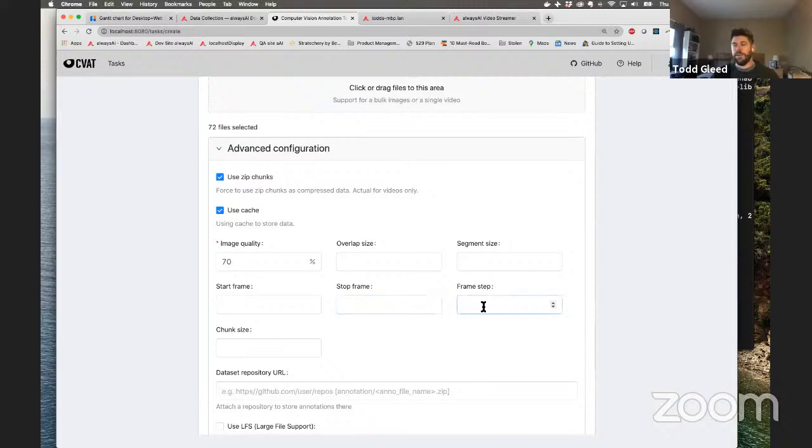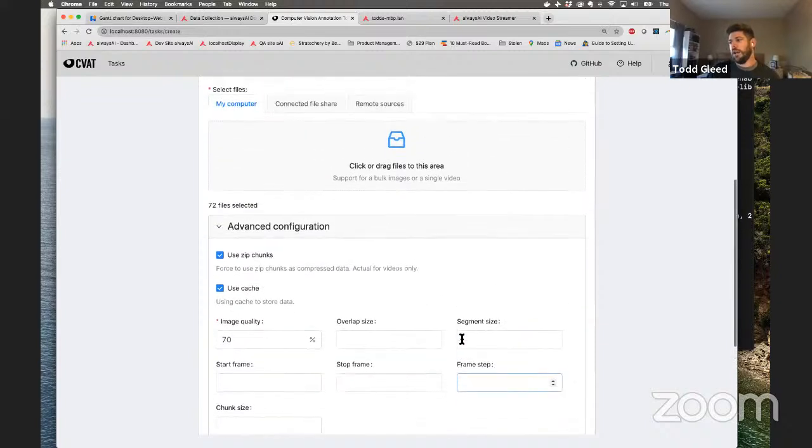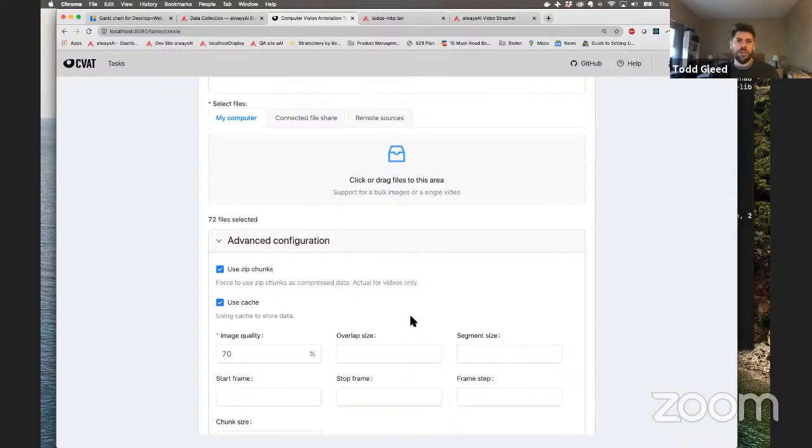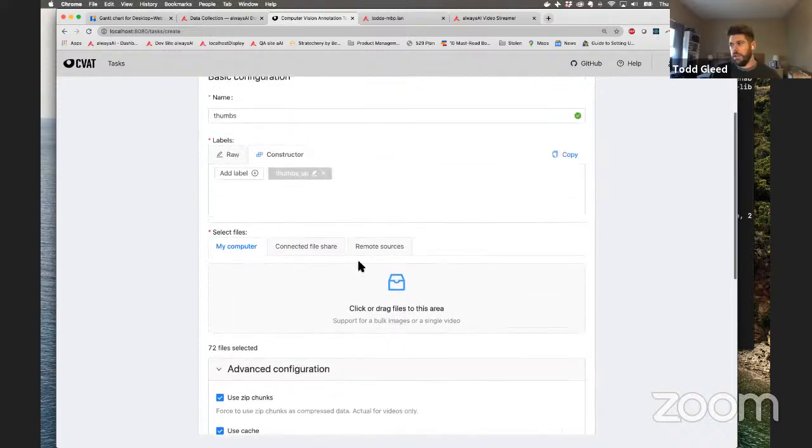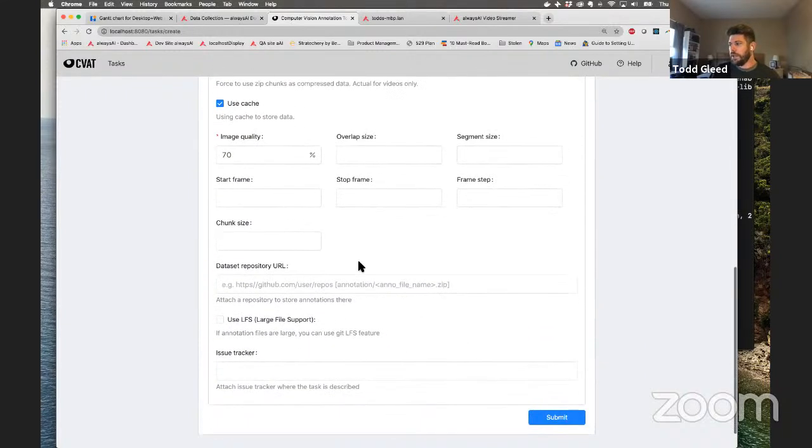And then this frame step is that configuration I did, where I did 4 per second. This will tell you how many frames it takes. So I think 5 takes 1. Every 5th frame, it'll capture, 2 every other frame. But this is a way to do the sampling of a video right here in CVAT.